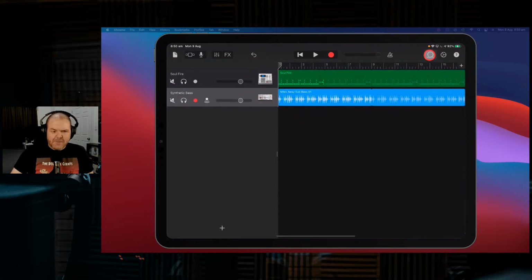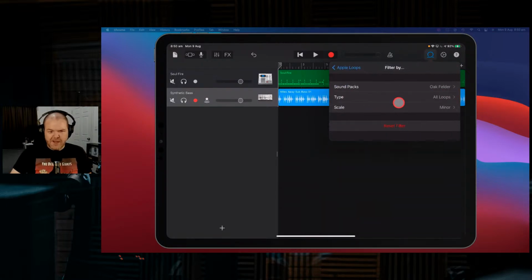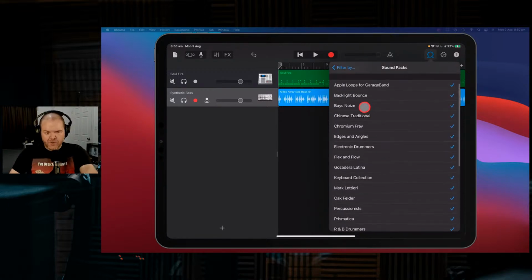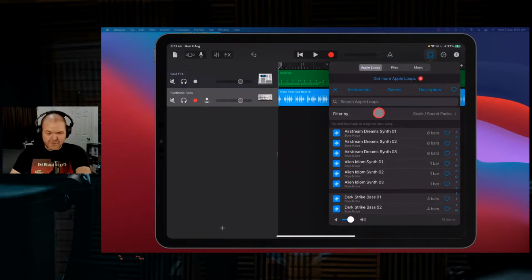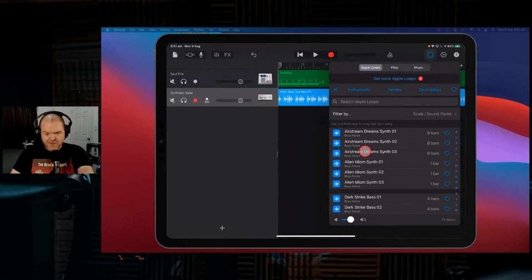Let's see if we can get some sort of melodic loop to go along with this. So again, we're going to filter here. We're going to change from Oak Felder. Let's just find something different here. I've not played with Boys Noise, which is a funny sounding name. Anyway, let's play with some Boys Noise, shall we? I mean, I like the sound of Airstream Dream Synth.